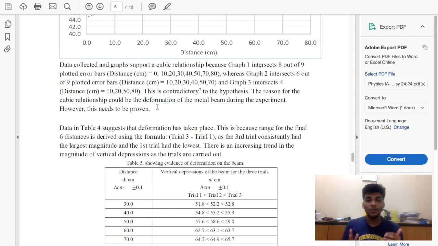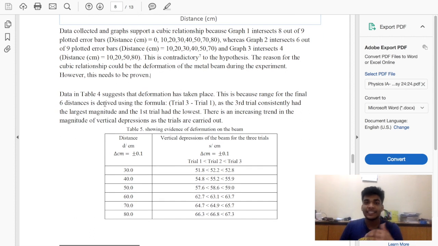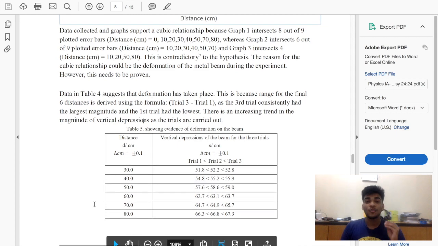Look, I had nothing to do after this. I just got a cubic relationship and my hypothesis was wrong. What do I do now? I said that there could be deformation. The cantilever would actually bend more and more as I do the experiment because there's so much weight on it. So the cantilever broke more and more. And then I just thought about proving that. So my IA has taken another turn.